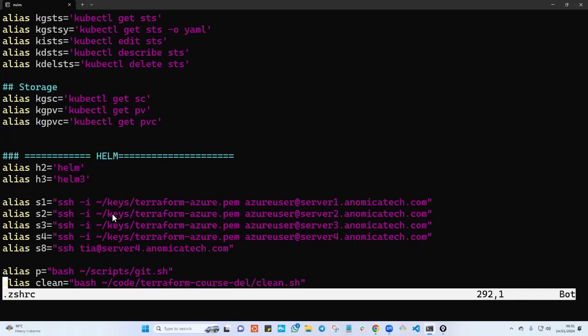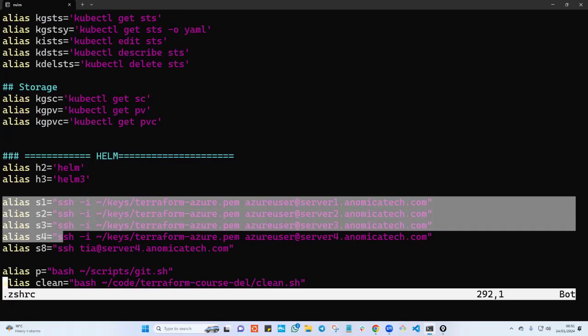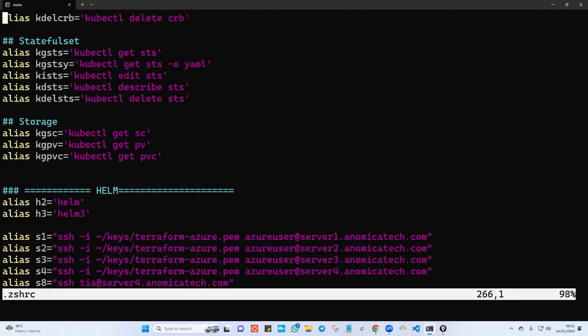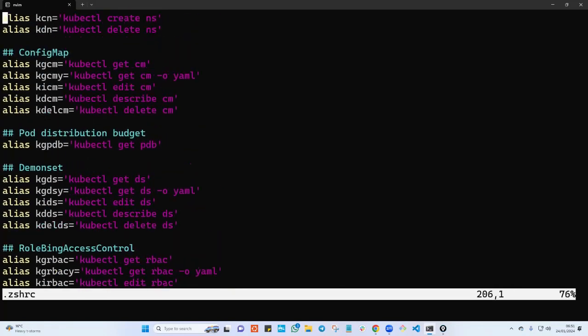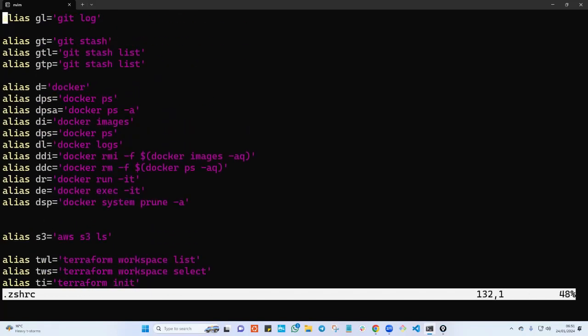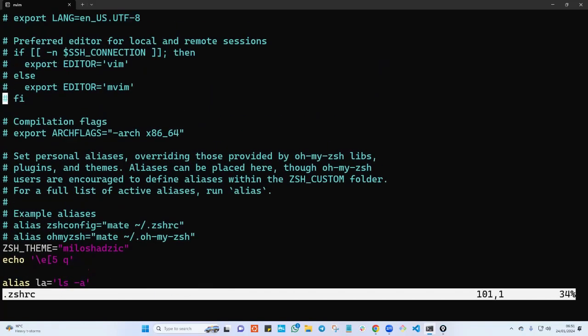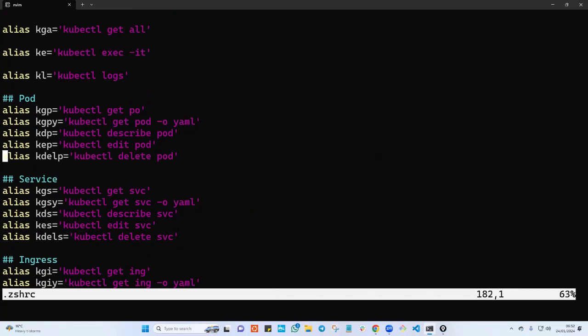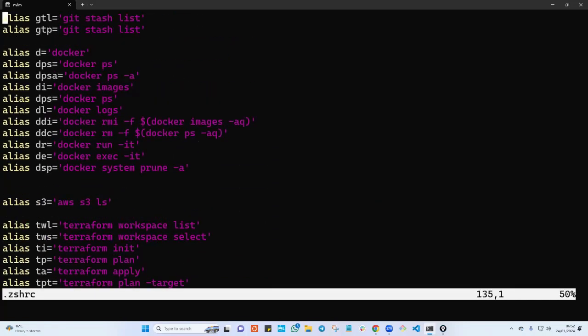As you can see here, I set up all my aliases. When I run all this, look how I can log in to our servers. One server I was using was something like server 4. If you type S8, it is going to log me in to server 4, for instance, and that is the one that I log in to, right? I have a bunch of aliases set up here, and when I apply for a new position and I get hired, I make sure that I create all these aliases already, right? I have git aliases, Docker aliases, Kubernetes aliases. I can do whatever I want here, and this basically helps me a lot to speed up my process, right?